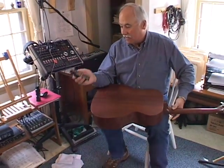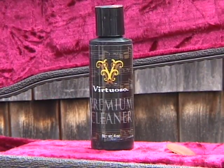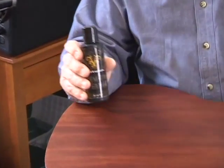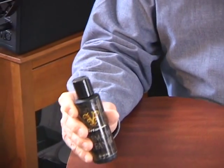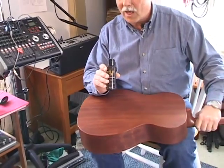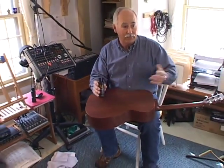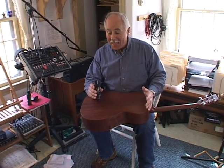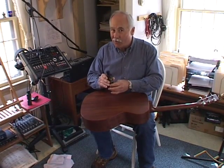Now, this again is the cleaner. It comes in a nice little 4-ounce bottle. Before I start the application, one thing that's very important to understand is that as with most good quality cleaners, whether it's for furniture or your automobile or whatever it might be, it requires some elbow grease.